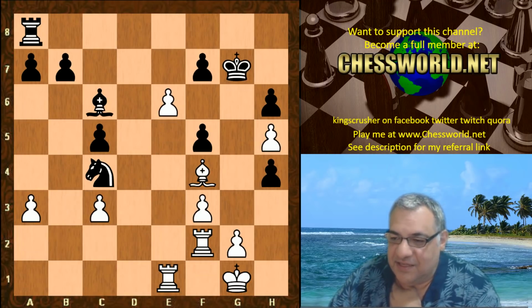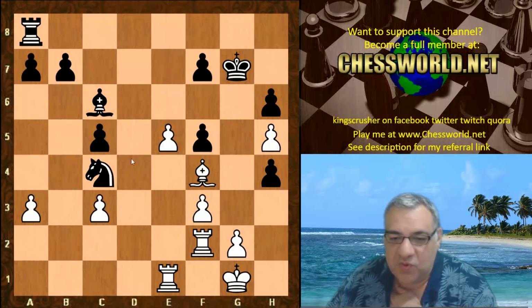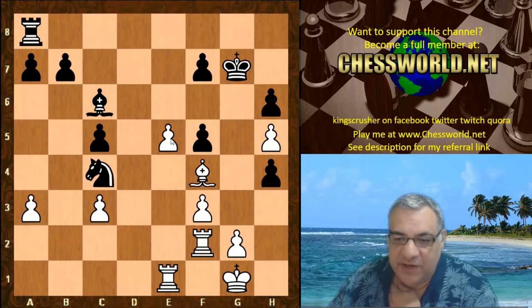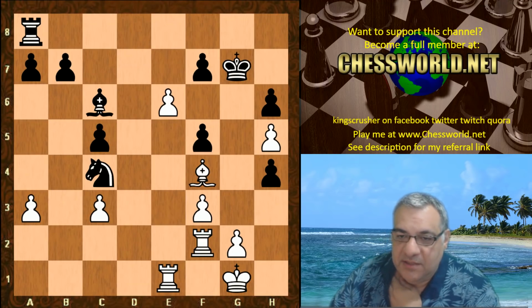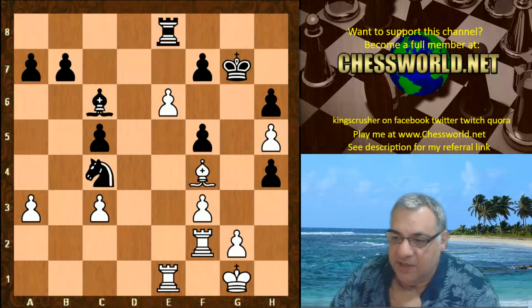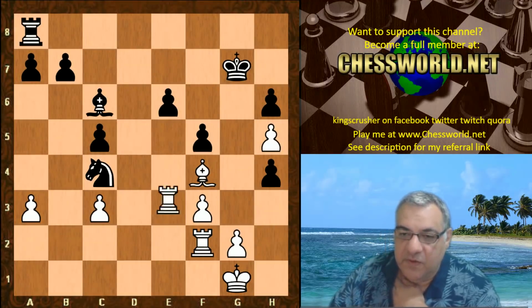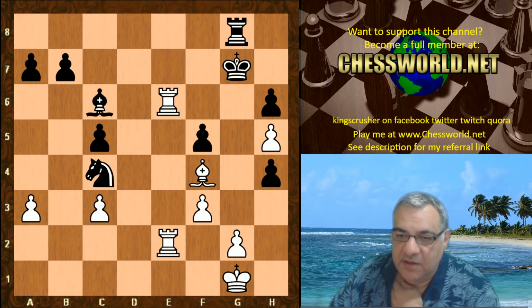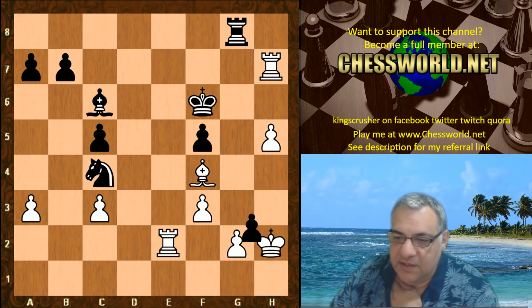So e6 is played. So white is the exchange up. But let's do a pawn audit. 1, 2, 3, 4, 5, 6. 3, 4, 5, 6, 7. Yeah, black's only lost 1 pawn. And here, okay, rook e8 is played. On f takes e6, rook takes. This position is very nice for white, as you might expect.